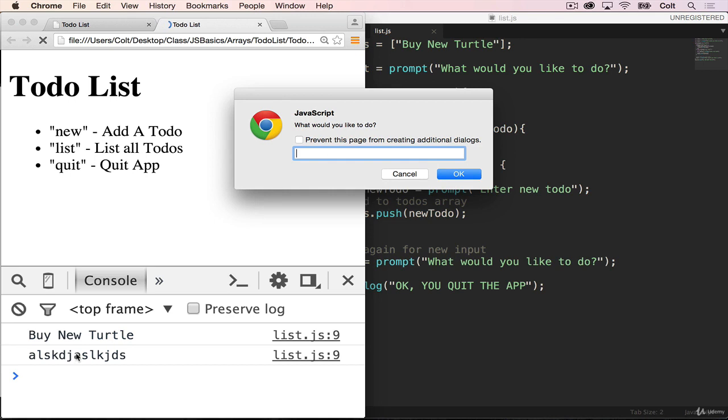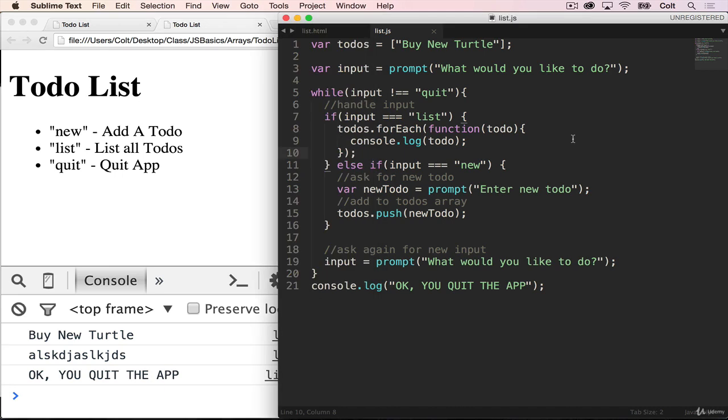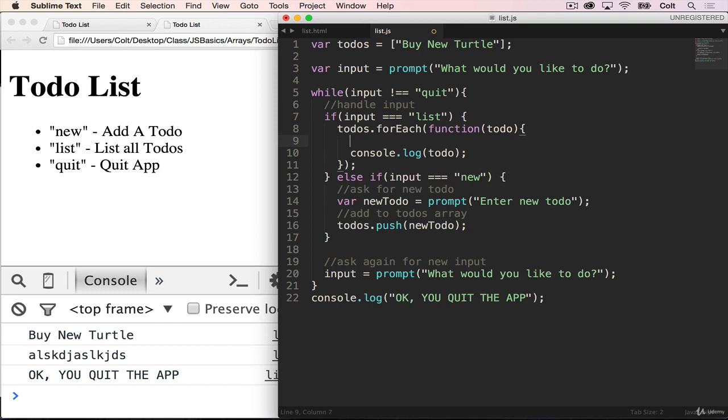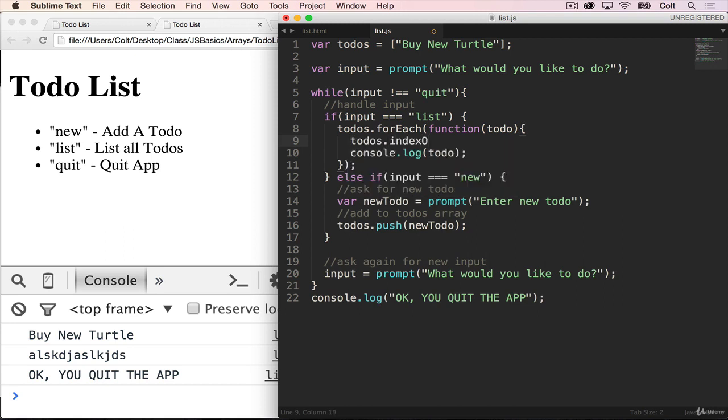So the next step is going to be adding in those numbers. With the forEach loop, we don't immediately have access to the index or the number that each item corresponds to. We could do something a little bit hacky like this, where we would do todos.indexOf to-do, which would take buy new turtle, plug it into to-dos, and then that would give us a number back.